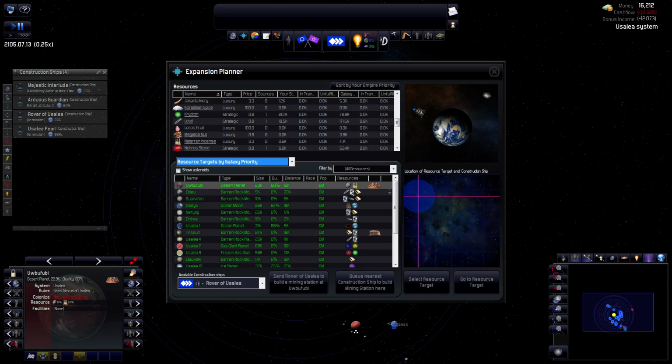What we see is the next one for us, lead, steel, and gold, is actually the one I've already gotten the Majestic Interlude to build. You can actually select. So we have the rover of Usilea is ready as a construction ship. If I just click on any of these, I can actually send the rover of Usilea to build a mining station there. I don't prefer to do that because I have so many different mining station types.